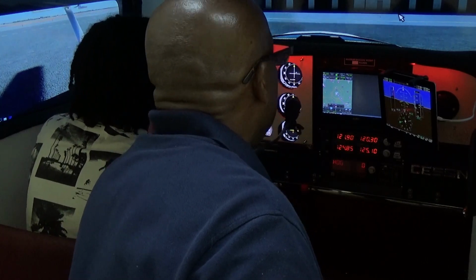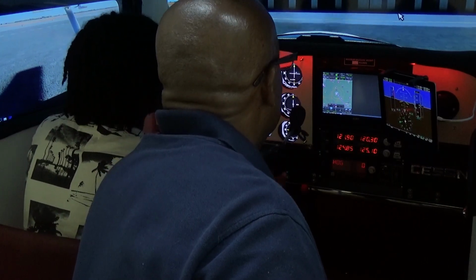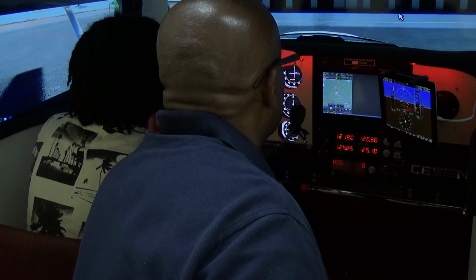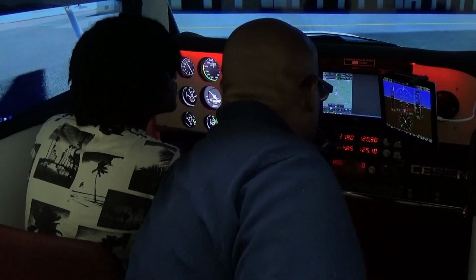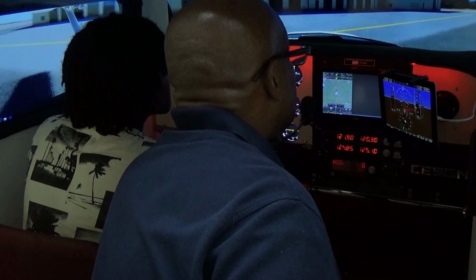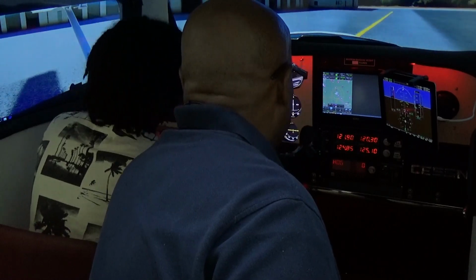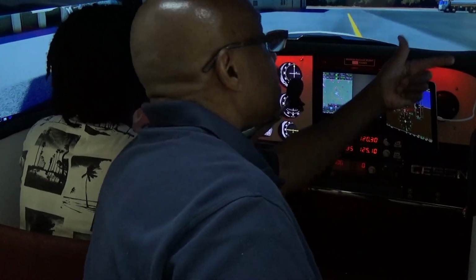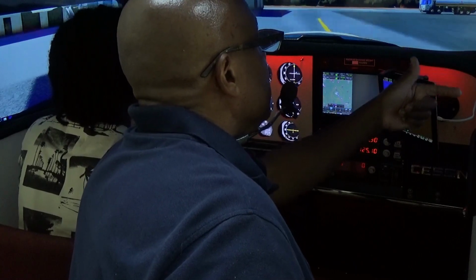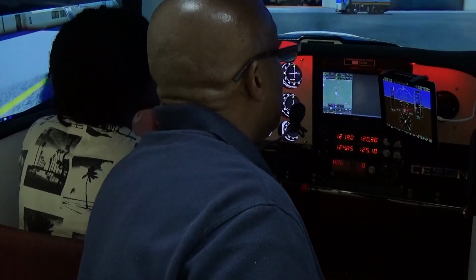I will go to your right. I think the brakes were okay. Go to your right. Not too much. Slow down. We're taxiing, we're not taking off. Pull down on your power a little bit more. There you go. Going over here. Remember the brakes, go forward.